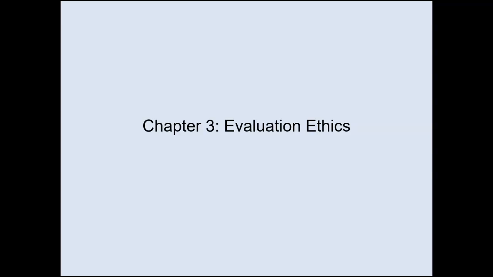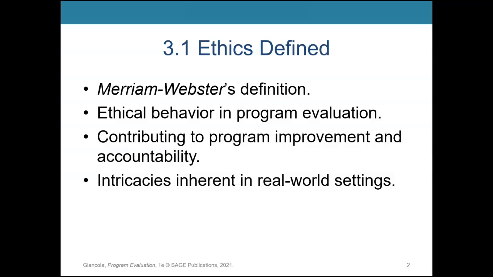So we start by defining ethics. The dictionary, Merriam-Webster, defines ethics as the discipline dealing with what is good and bad, a set of moral issues or aspects. So ethical behavior is a requirement of all researchers, but there's a little bit different requirement, as we'll see, for general researchers like scientific researchers and this subcategory of research that is evaluation.